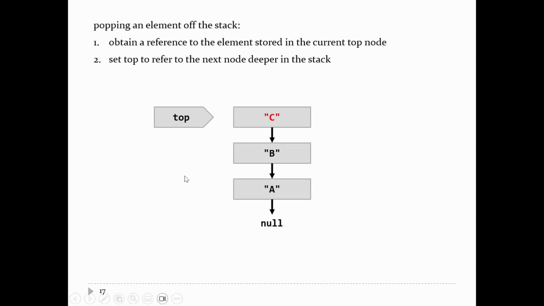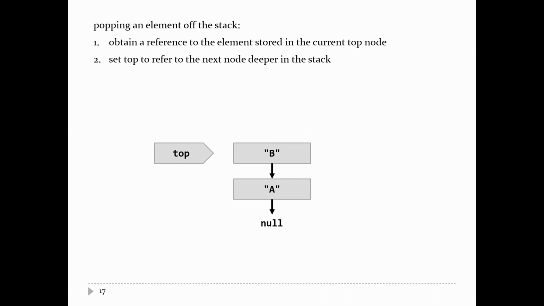Inside the stack, there is no reference to the second node. There's no reference to the third node. So we're not keeping explicit references to each node. If we were, this would basically be an array-based stack, or a list-based stack. So what we're going to do is we somehow need to make top point at B. So we're going to follow top. So that's the top node. We're going to follow its next link to get to the second node in the stack. So follow that link, and that gives us the second node in the stack. And so we can set top to point to that node now.